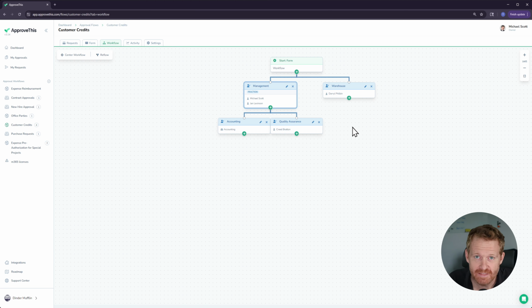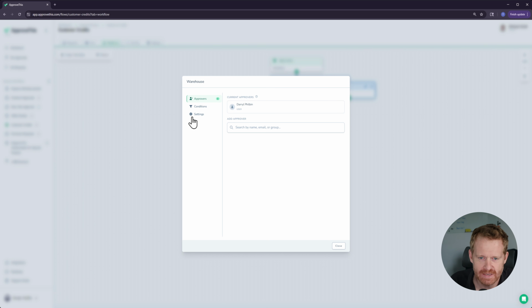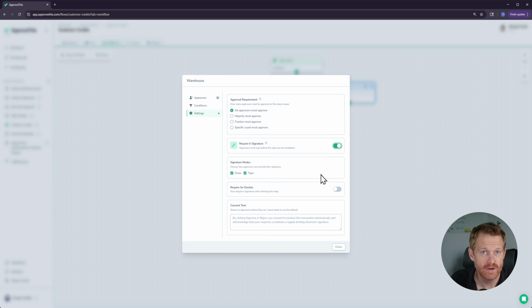The second thing I want to show you is we have both EU and US compliant e-signature that we've added to the application. Let me show you what that looks like. So again, inside our approval settings here, we're going to go to settings and require e-signature. We've got a pretty robust set of features here. This is designed to be compliant both in the United States and the EU's SES, the simple electronic signature requirements.